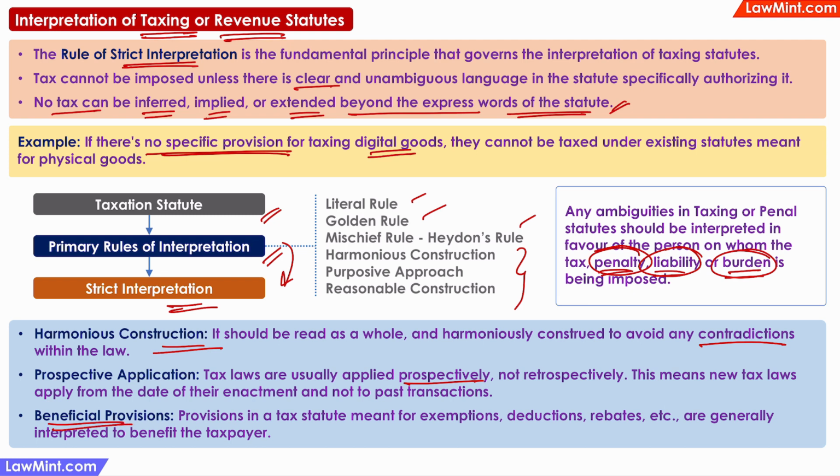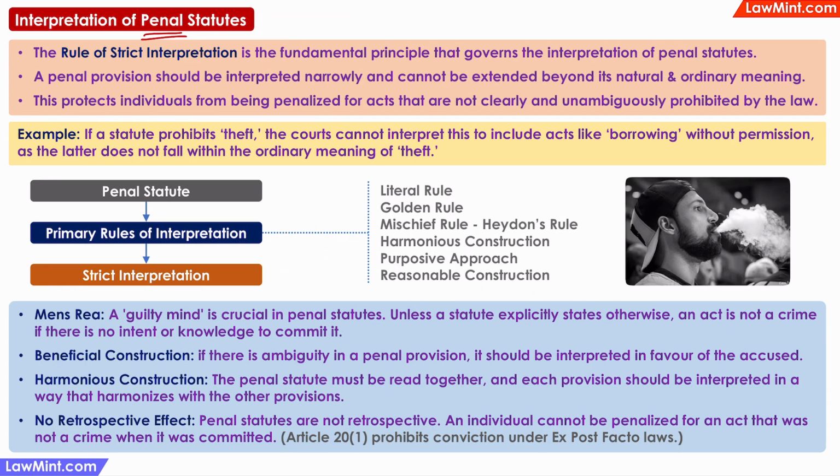And the beneficial provisions of a statute that give any exemptions, deductions, or rebates must be interpreted to benefit the taxpayer, and any interpretation of any statute must be validated against the presumptions as to interpretation of statutes. Penal statutes or criminal statutes define that specific activities are illegal or criminal and prescribe some penalties, liabilities, or punishments.